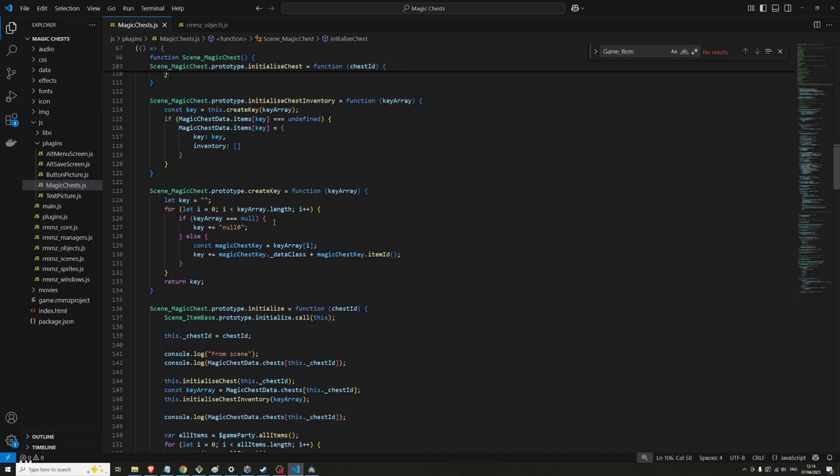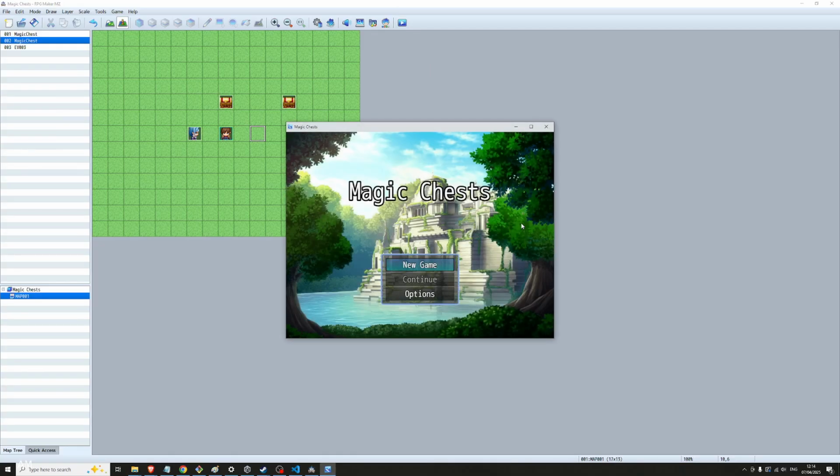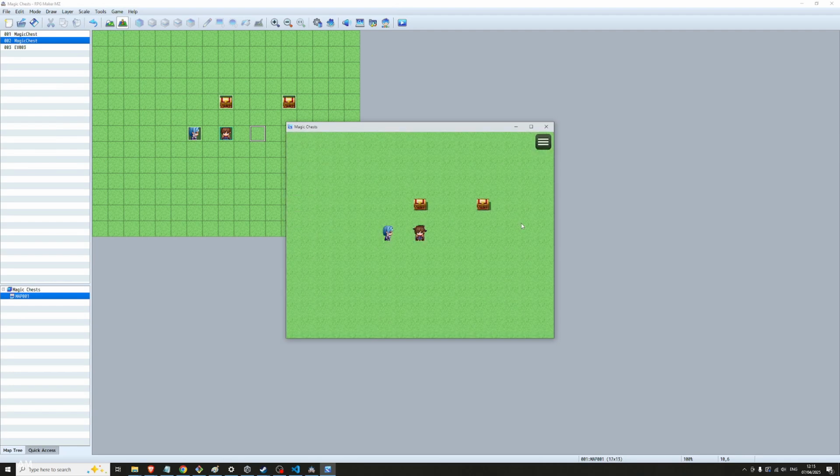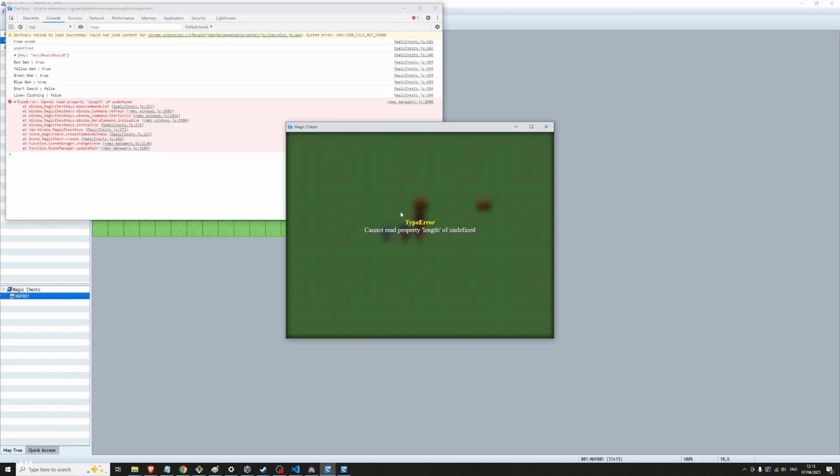So when we create the key, that's what I meant to do. If the magic chest key is null, then we just add null 0, otherwise we'll grab the data class and the item ID. Okay, length of undefined.